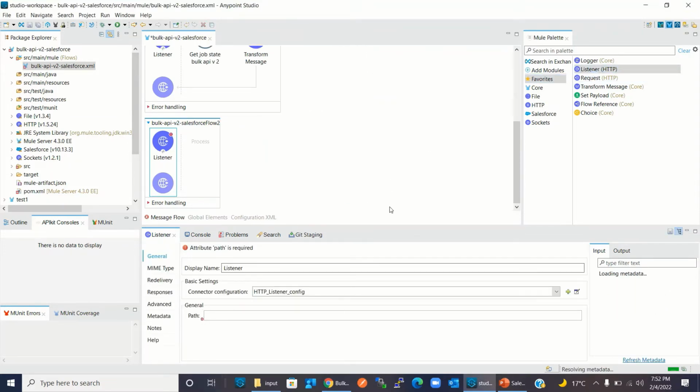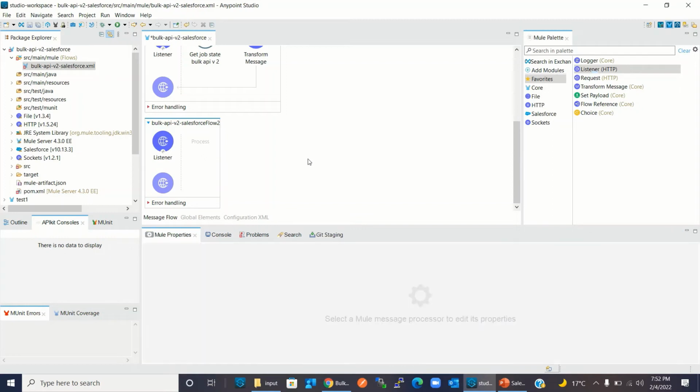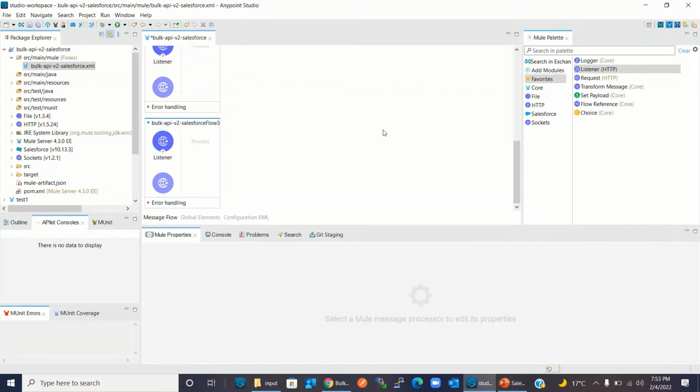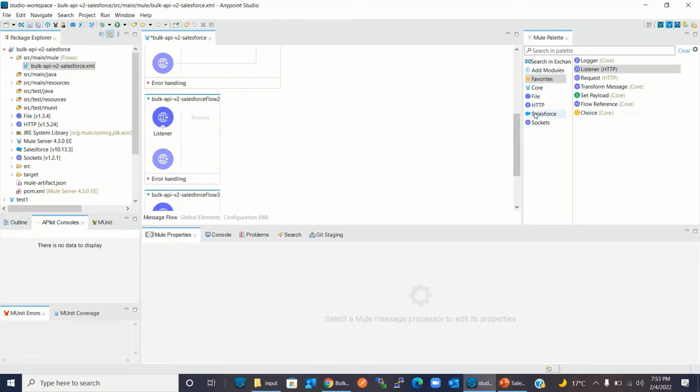I will give the path /successful and I will drag HTTP listener again and I will give the path /failed. I will search for retrieve now.